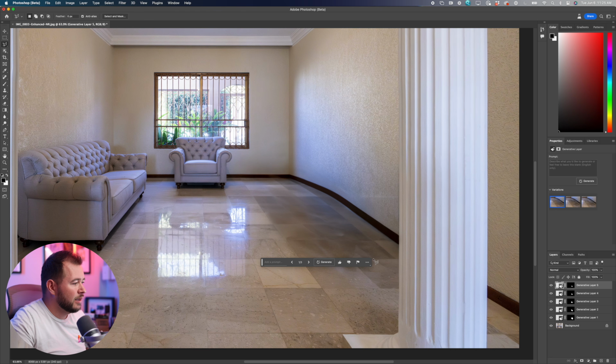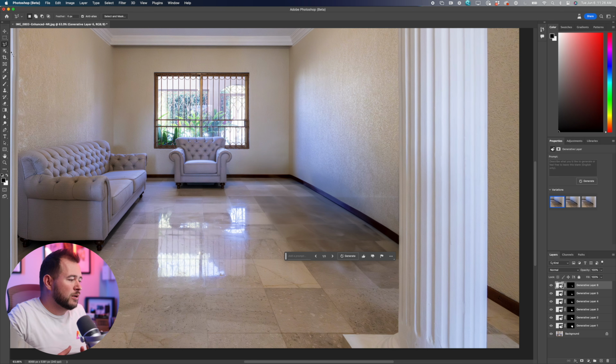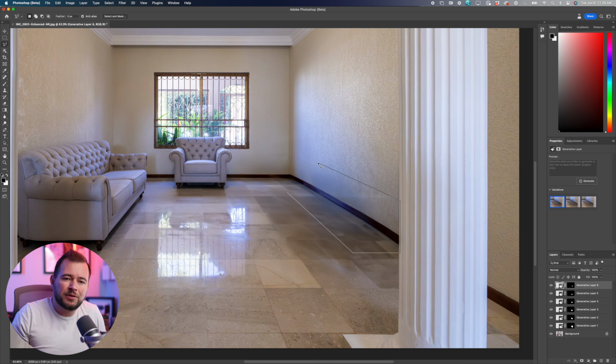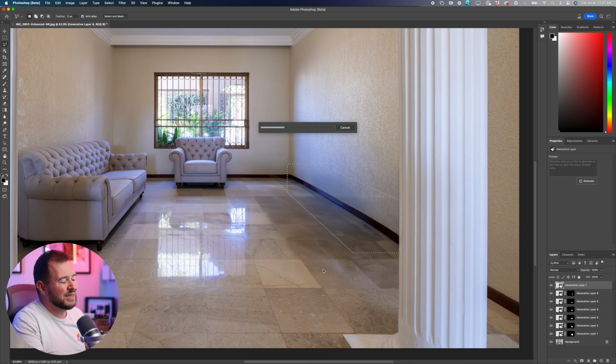So something like this. And again, it's not perfect, but we're going to have an entertainment center and a rug and things here too. So this has done a really great job. I just hit generate and straightened that baseboard here. One thing to keep in mind when you're lassoing is I try to lasso the approximate geometry of where that would be within the perspective of the image. And I think that helps, the least amount of pixels that you can select within that area. I think it might help do a better job, but also there's sometimes where you want to give it a little bit more space.